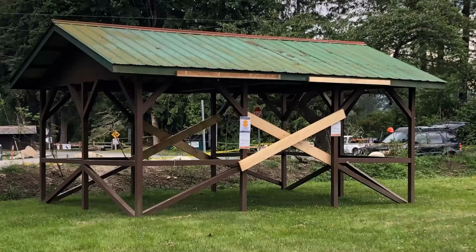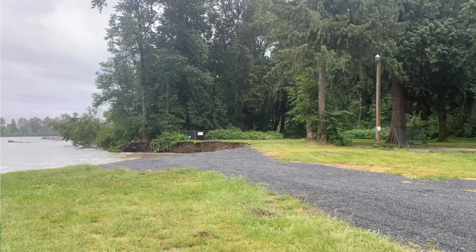So we moved the shelter. BC Hydro came and they shut off the power to this area. The potable water that was at the shelter was capped off as well. The area of greatest impact from this erosion was approximately about 50 meters in length, and we lost about 20 meters of land in from the original bank. There was additional areas of erosion downstream along the trail, but this was certainly the most significant portion of it.